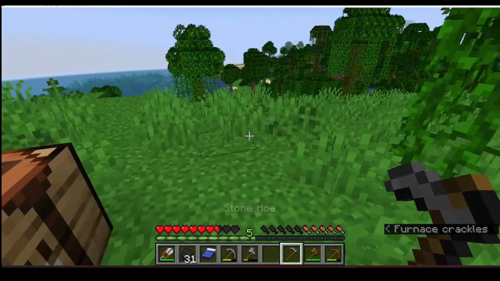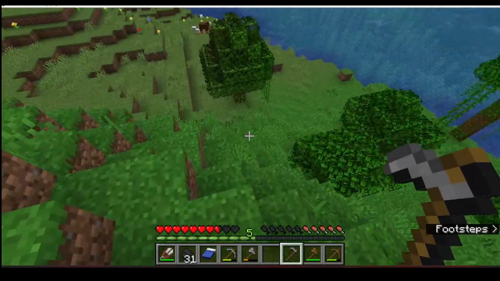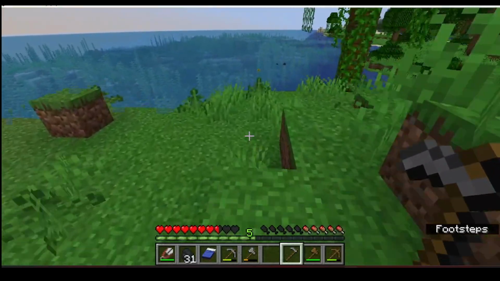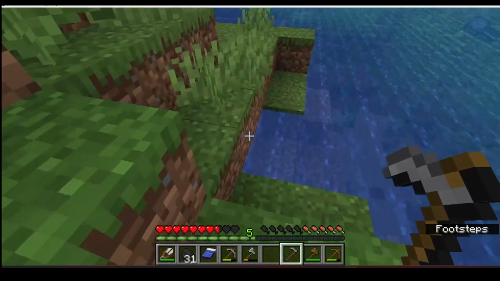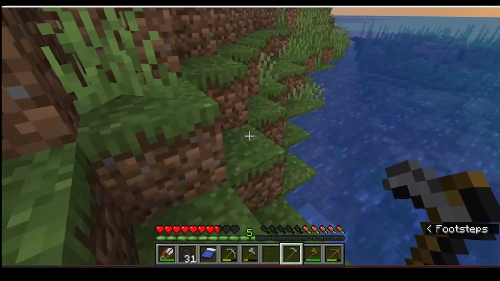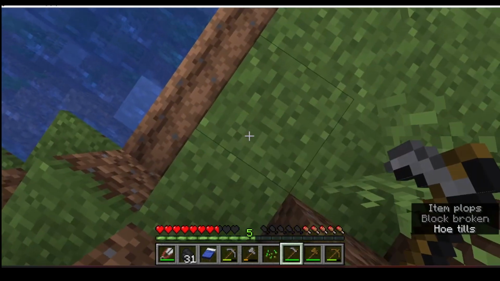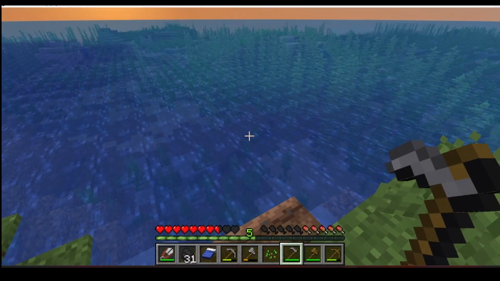Alright, so we got our hoe. The next thing you need to do is go find some water, so I'm just gonna jump down here. And you're gonna want to make sure that the ground is close to water. And I'll kind of do a better field later. We're running out of time. So we're gonna hoe up some ground here. Got some more seeds. So then you'll get on your seeds and left click to plant.